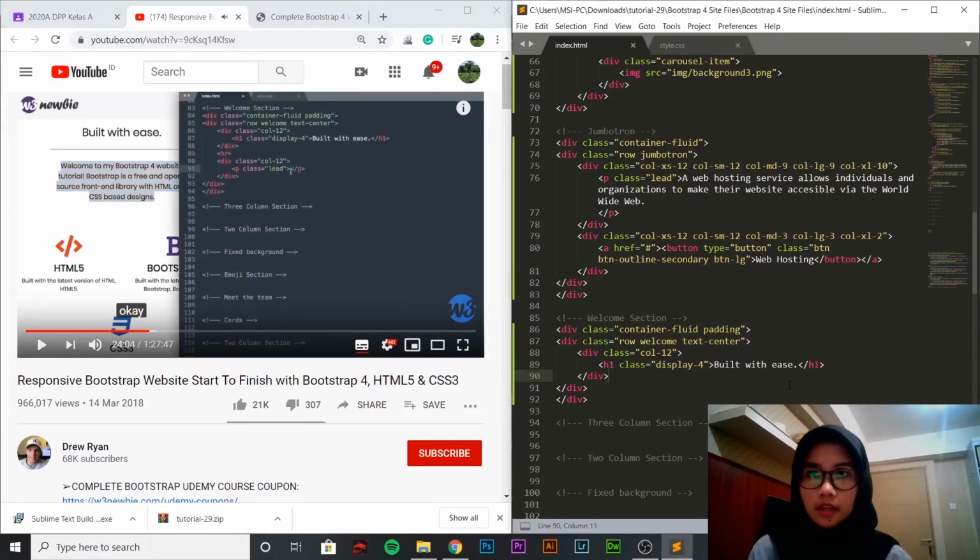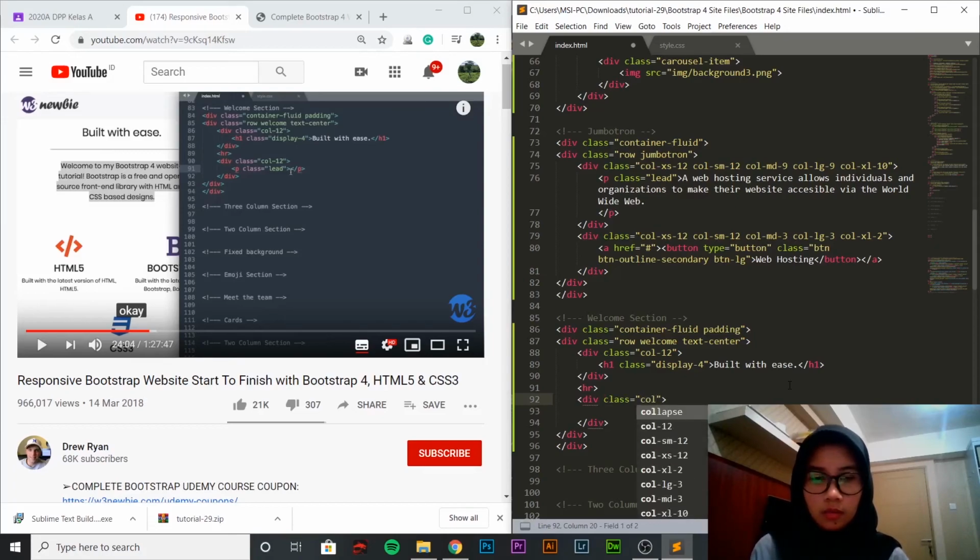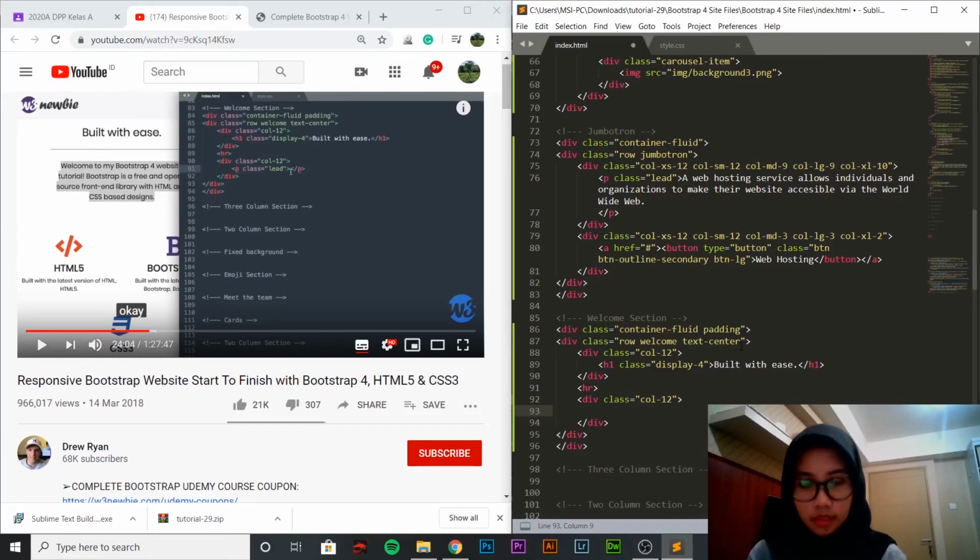Jadi kita bikin HR, bikin line. Terus kita kasih div kelasnya adalah col-12 karena mau bikin garis HR ini tadi yang full width. Terus kita bikin di bawahnya tulisan welcome to my bla bla bla.